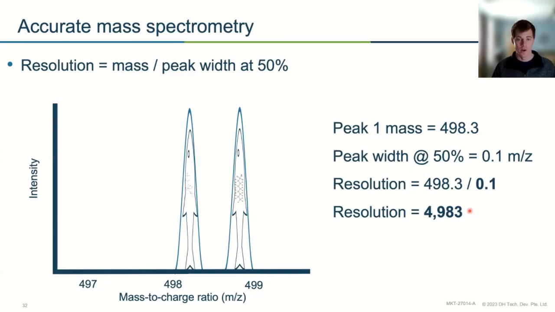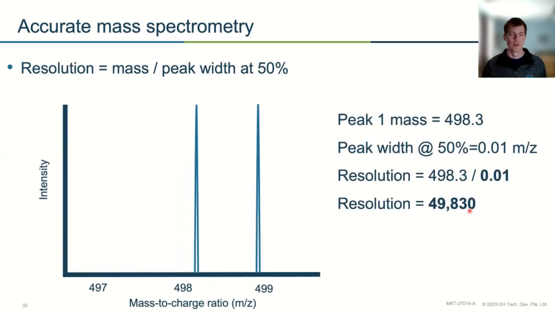two compounds. Now, if we do go to a resolution of about 50,000, so this is more like a finely tuned QTOF can do this. You see these two compounds now, they're nowhere near each other on the mass spec, and we could actually fit probably 10 other co-eluting compounds with similar mass between them and not even be affecting our data. So it's just very interesting, that perspective. Once we turn up the resolution and really start resolving those peaks, it becomes very easy to separate out some of those co-eluting interferences that are a problem in normal triple quad analysis.